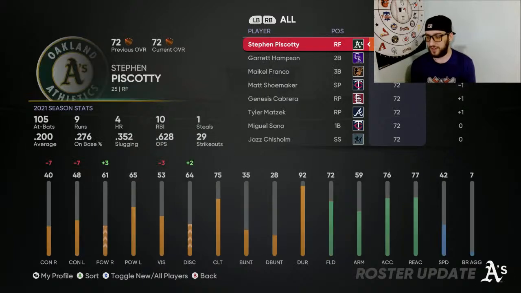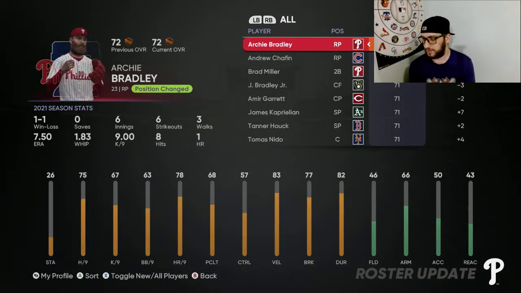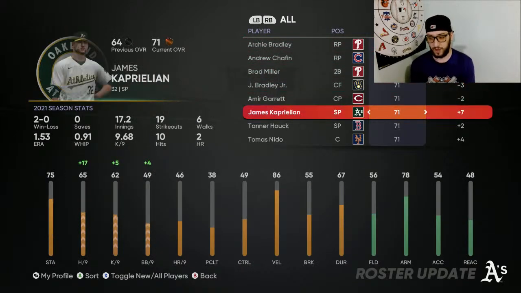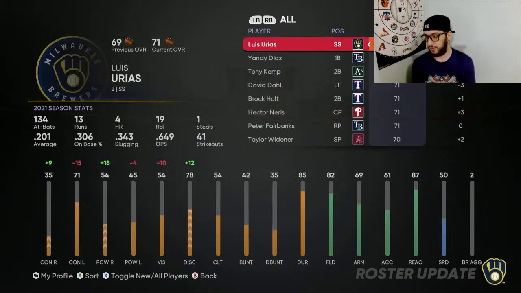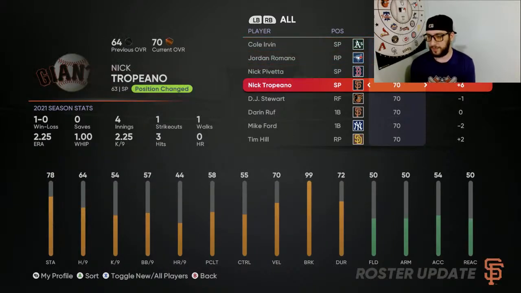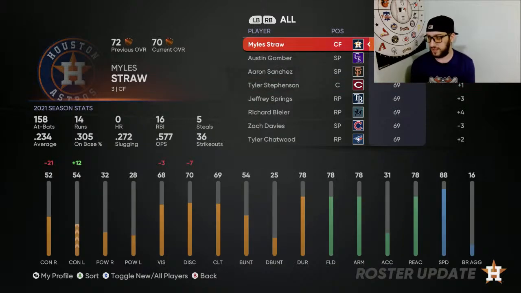Adam Eaton gets a -5. Jesus. Anybody else get a big boost? James Caprillion gets a big boost to a plus. So he goes from common to bronze, +7. Anybody else? Nick Tropiano gets a +6. So he goes from a 64 to a 70.